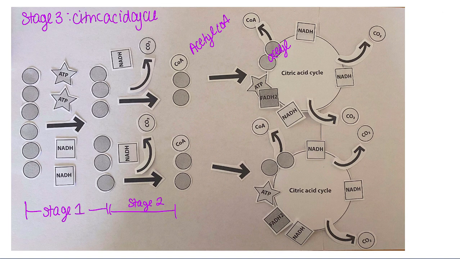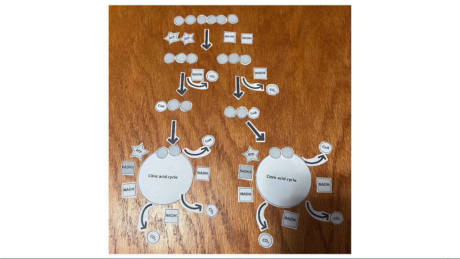I was also playing around with some of these pieces another day, and this kind of shows you looking at the stages from left to right, but I also messed around with the pieces and made another model where it's from top to bottom. So again, here we're looking at the same thing. We're seeing stage 1, stage 2, and then stage 3 that we were just chatting about. So just another way to look at it as well. And if you wanted to simplify things, you could also just show this half for the 1 pyruvate and know that it occurs for the second as well. You kind of have complete freedom over how you build this.